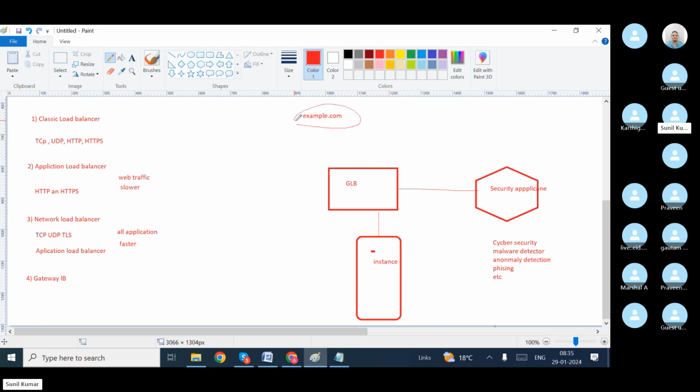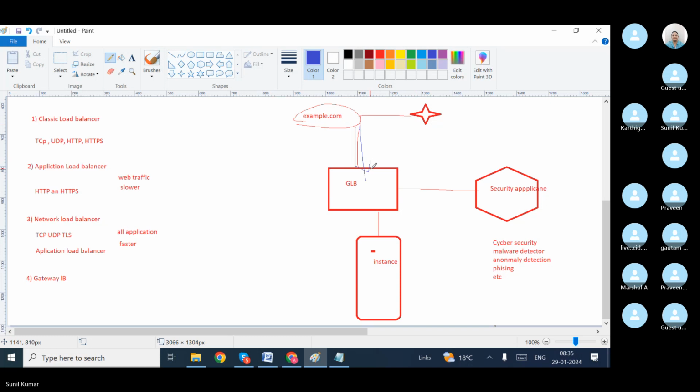Example.com is connected to this. He connects to example.com. It will come to my gateway load balancer.